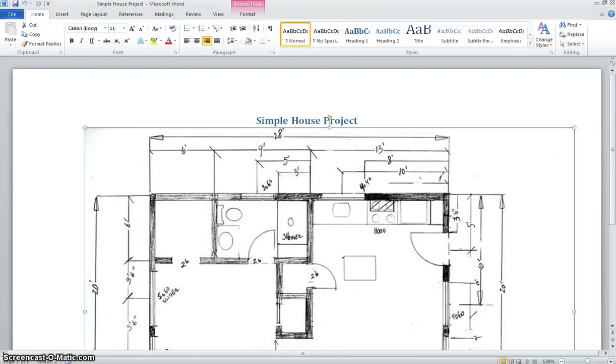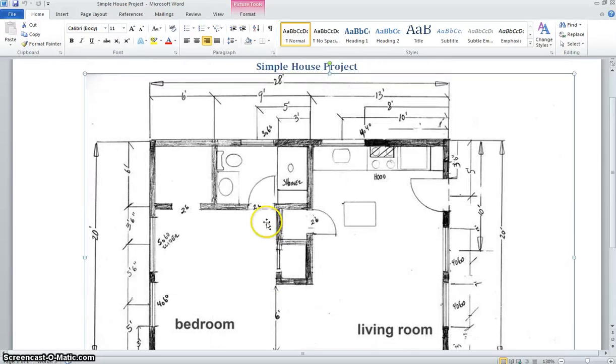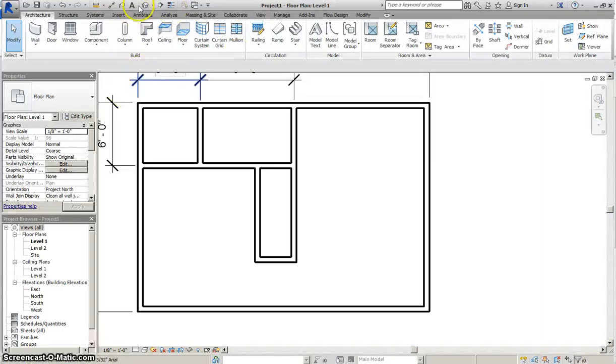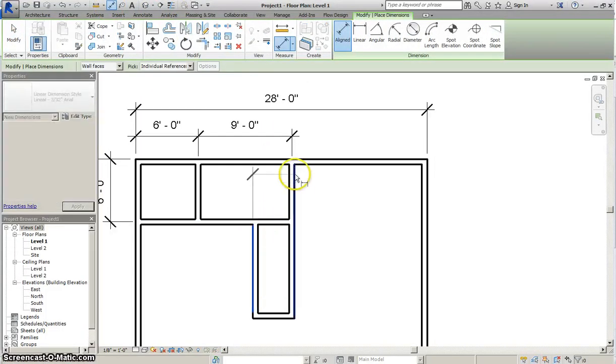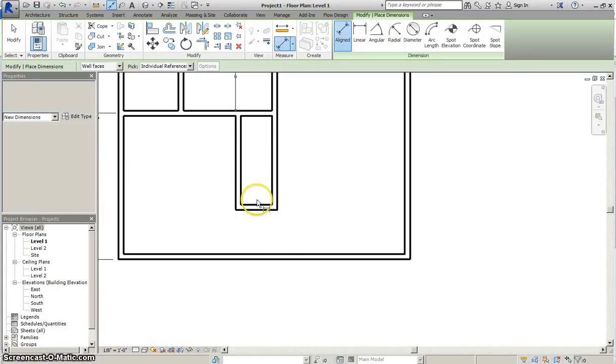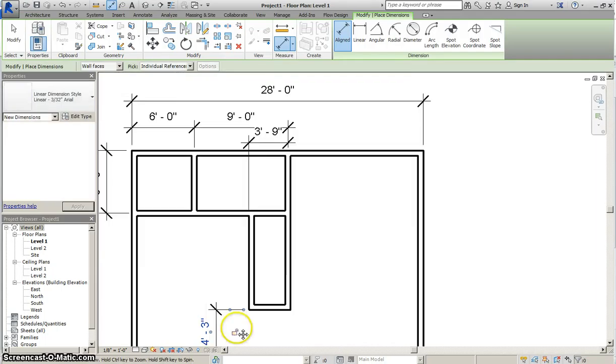So when I look at my closets, the only dimension I really have to go with is we have 6 feet from face to face for this little hallway-like thing. And then 3 feet right here, and that's going to the face to the middle. So let's do our face to middle right there. And then we had face to face there.